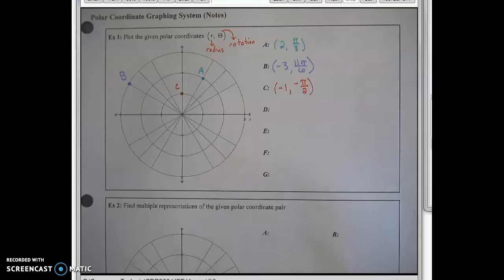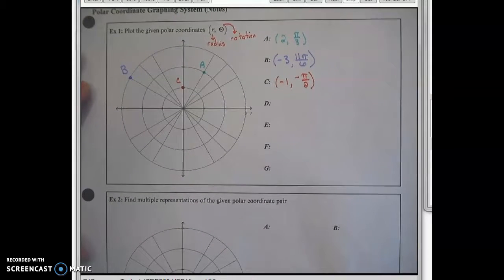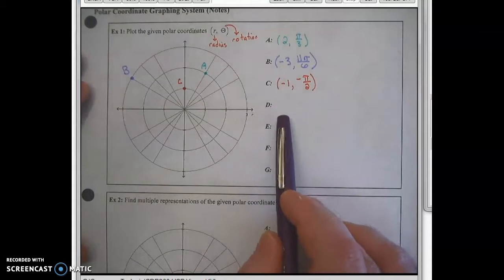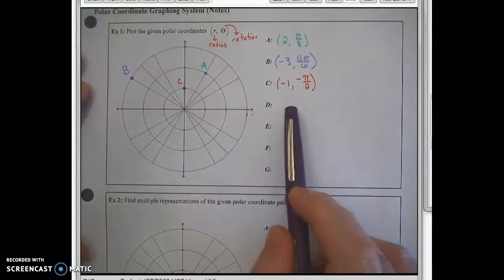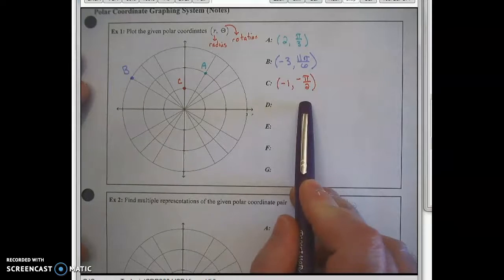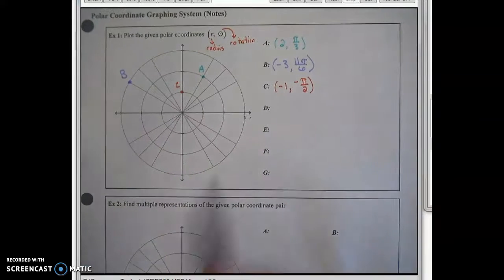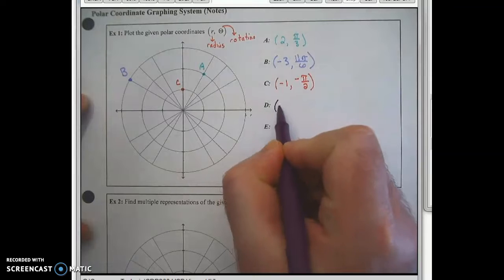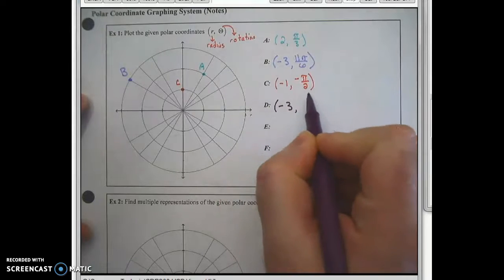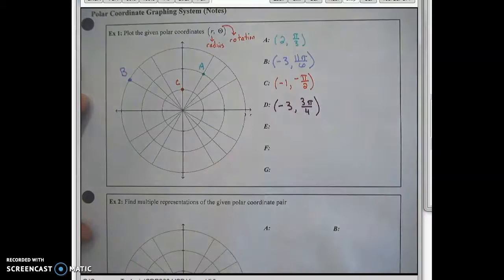All right, I'm going to do the next few, but I would recommend that you try to do these on your own first. Sorry, Miss Chesney just stopped by. I don't know where I left off. So anyway, for the next 4, I'm going to encourage you to try on your own by hitting the pause button after I write down the polar coordinates. Next one is (-3, 3 pi over 4). Pause and try that on your own.